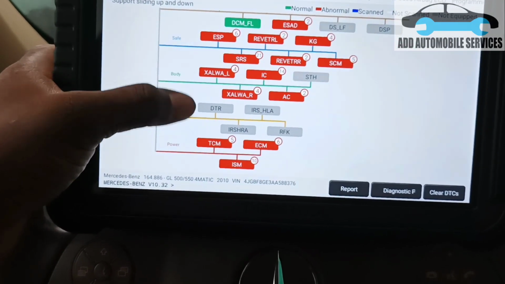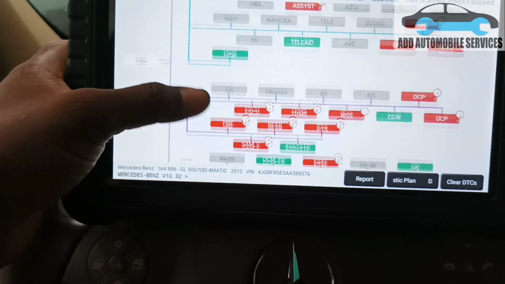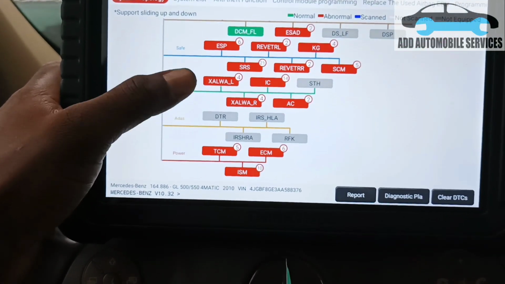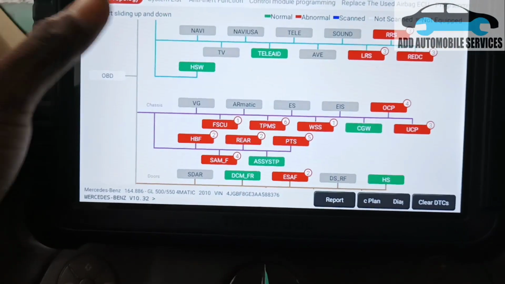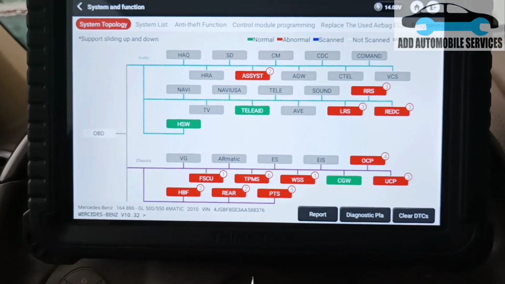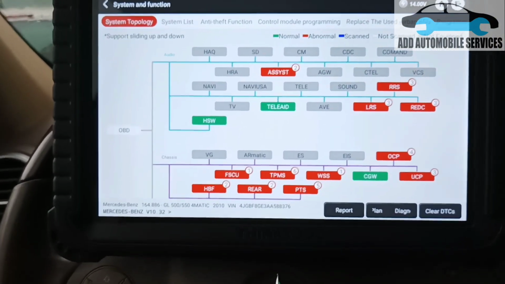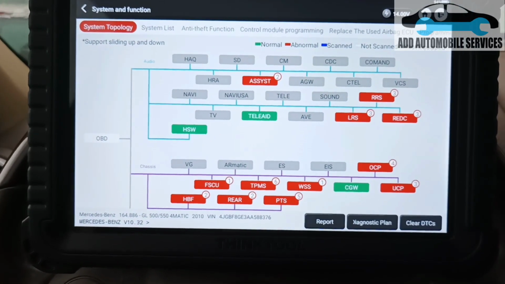So with this one now, I'm able to scan more of the modules, as you can see. So I'm done. The moment I shut the vehicle down, I'll not be able to start it again because of the issue. But when I take the EZS out for a while, I'll be able to start it again.